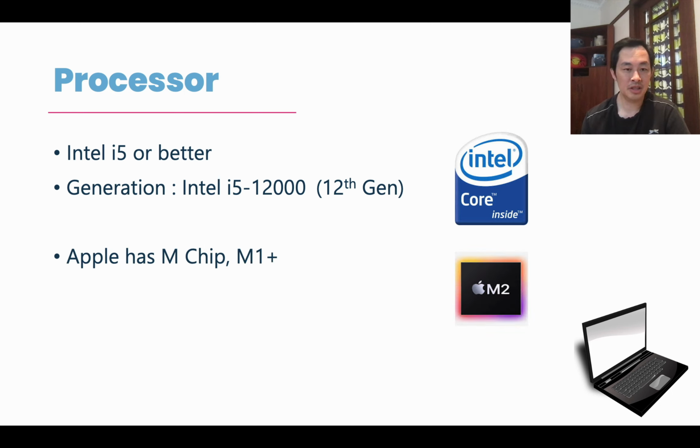Apple has recently, or as of the time of this video, has created the M chip. So I would recommend an M1 or greater. So with the M chip, the naming is a little bit easier. As you can see, there's M1 or M2. M2 is the current one, and they have a Pro or Max. So if you're going to go through it, as I said, M1 plus, you can even go for the basic M1, nothing else at the end of that. But if you want to go a little more powerful, you get an M2. And if you want to go more, the type of M2, you can go for Pro, and then the next one off that is Max.